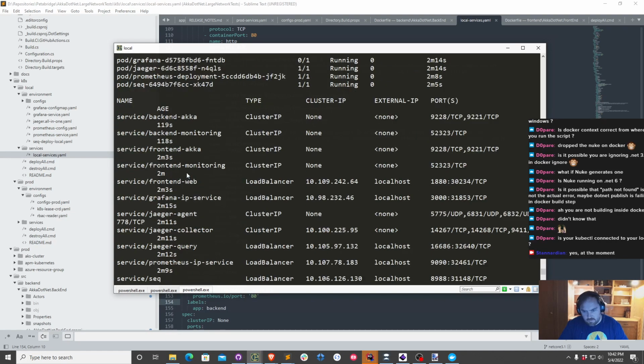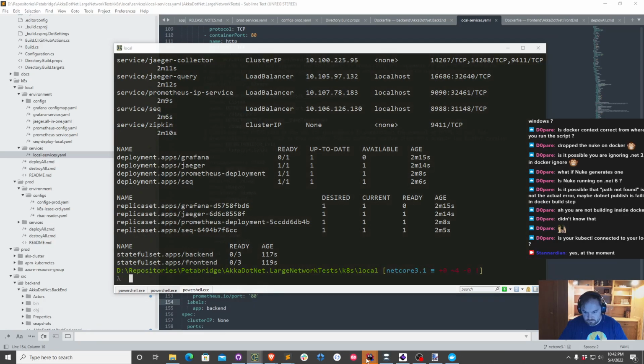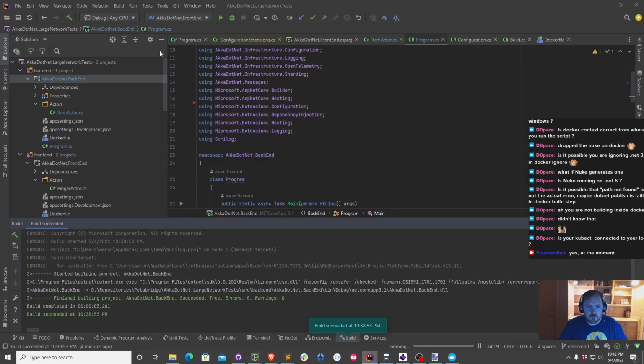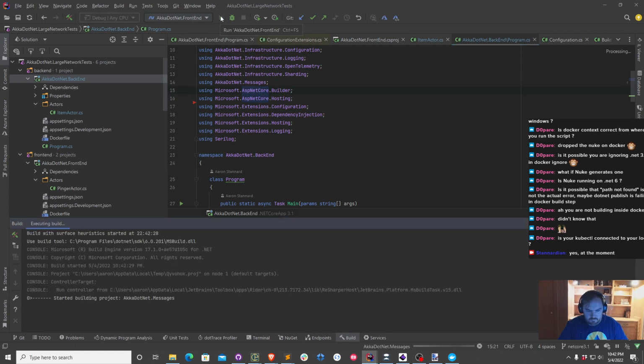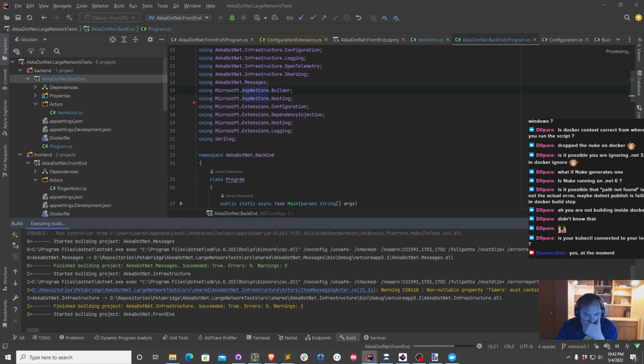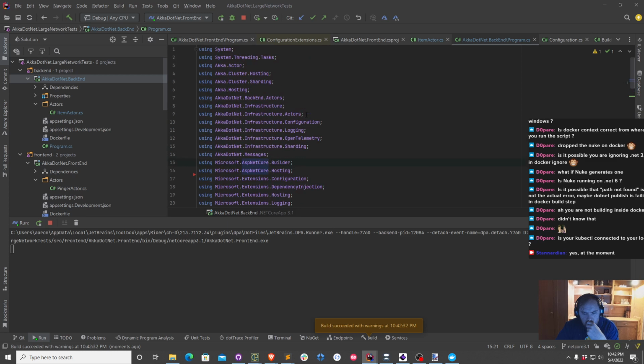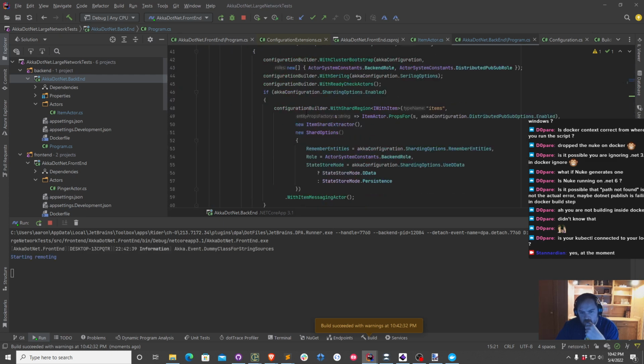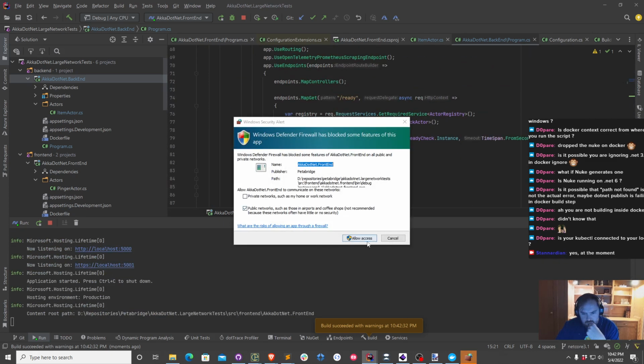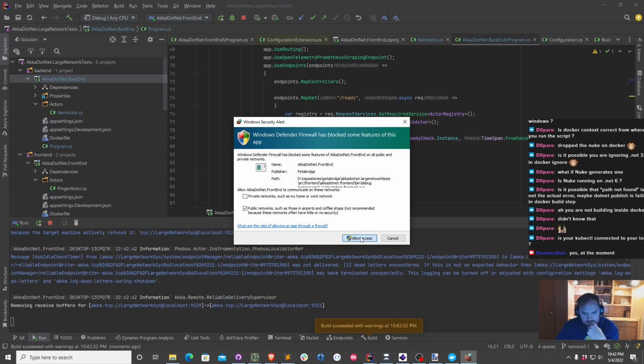Yeah, it looks like my backend pod is having some trouble. Let me go ahead and try running the front end node here. Just do it manually for the time being. Looks good.